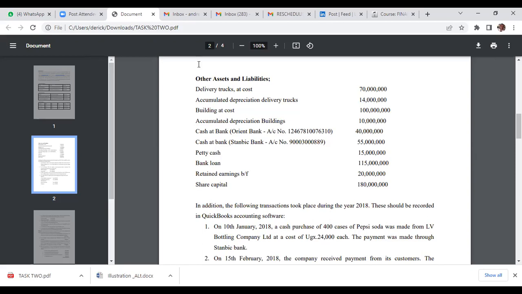I hope you know how to access QuickBooks: you go to the desktop, look for a blue icon that has QuickBooks, then open it. These days it's green actually; the recent software is green and has QB on it. Assuming we're sticking to the blue one which we studied, you double click on it for it to open. Once it opens, this is what you will see.